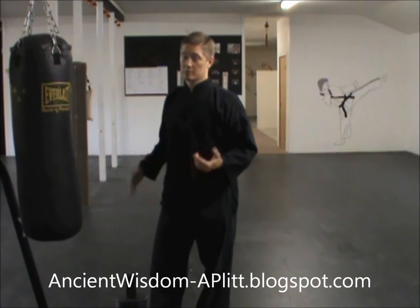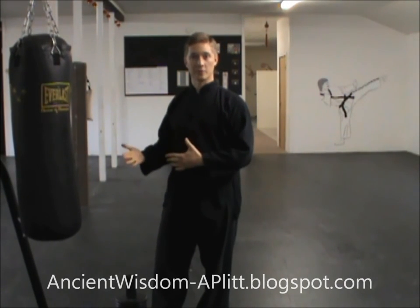So if you find that you're getting a lot of strain on your lower back, you shouldn't feel any strain on your lower back with this one. That's going to mean that you're lifting the bag. So this helps you develop that skill of just tipping someone by using that leverage rather than trying to pick them up, which is, of course, way more effort than you want to expend in a situation like that.